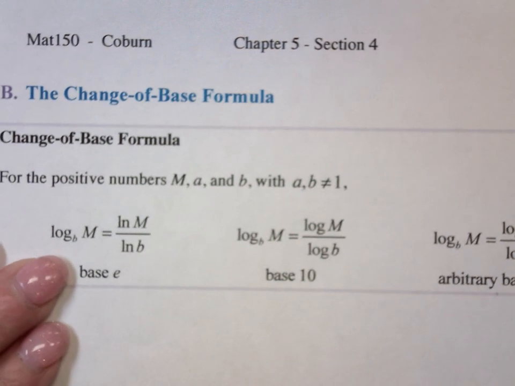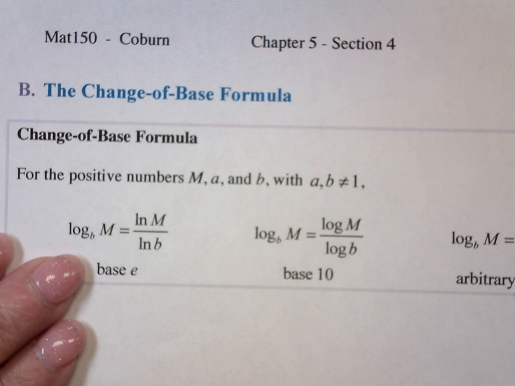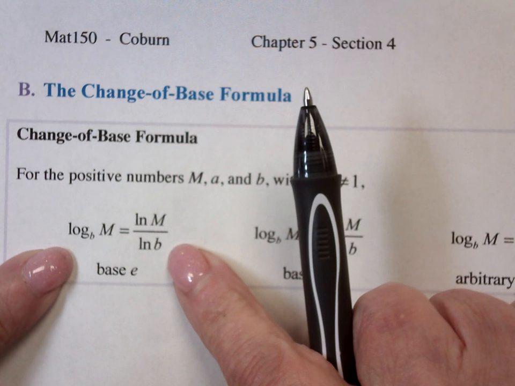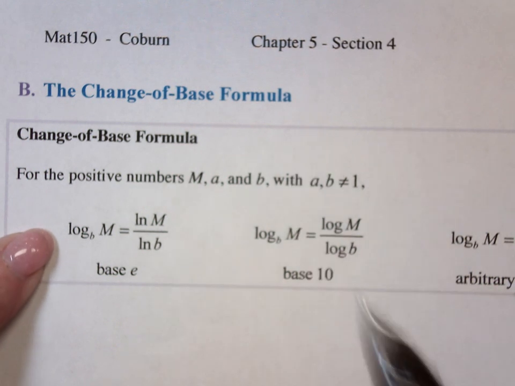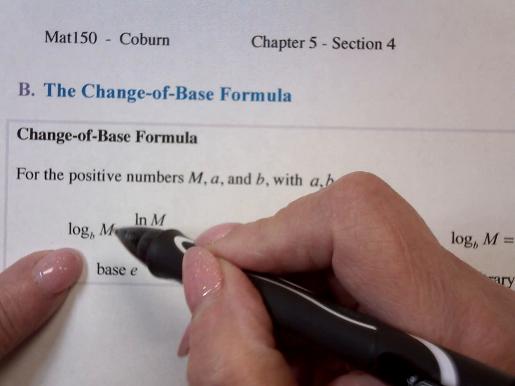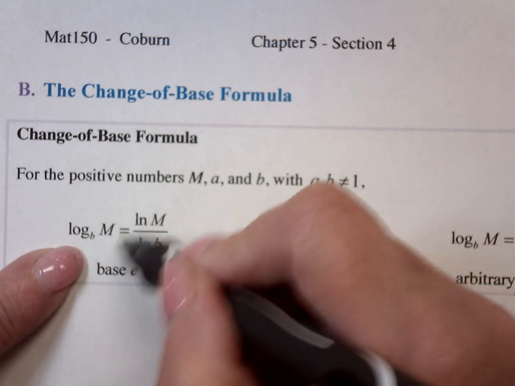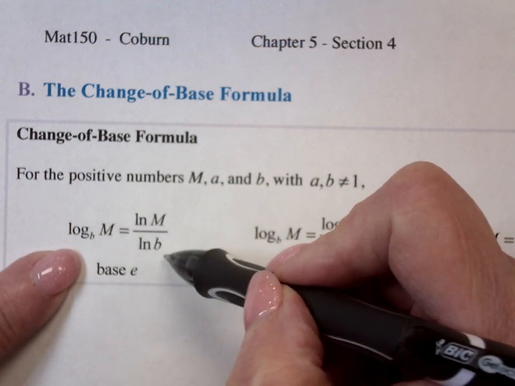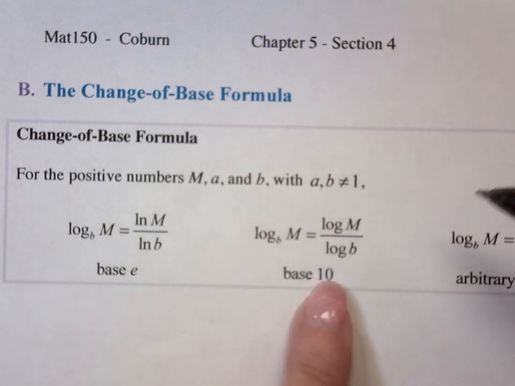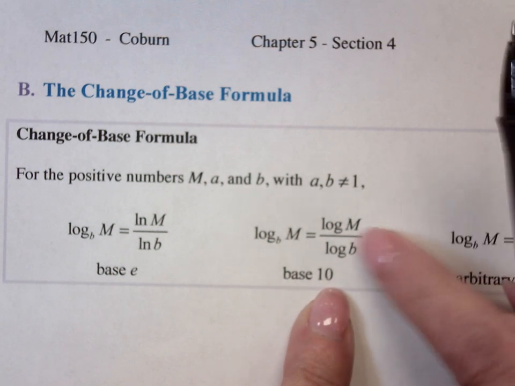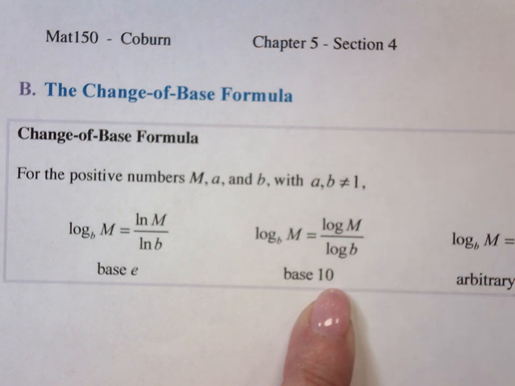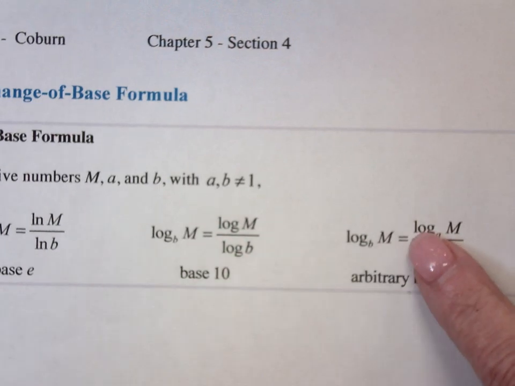And the change of base formula basically says that you can use natural log, which is what my business people used to have to do, because that's all they had on their calculator. It says that log, whatever that base is, of some quantity, is equal to the log of the quantity divided by the log of the base. That would be base e. If you were using base 10, then that ratio, or the division, is using base 10. And you can do anything between any arbitrary logs that way.